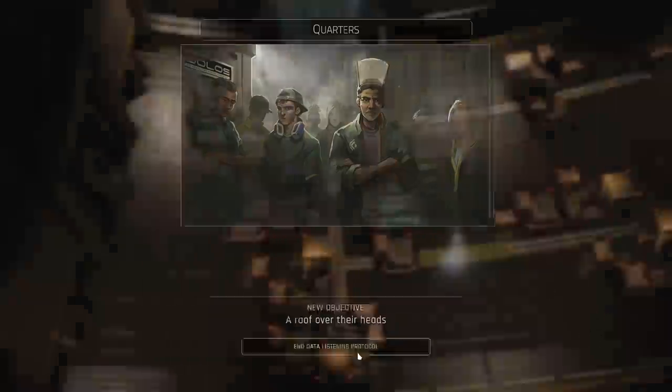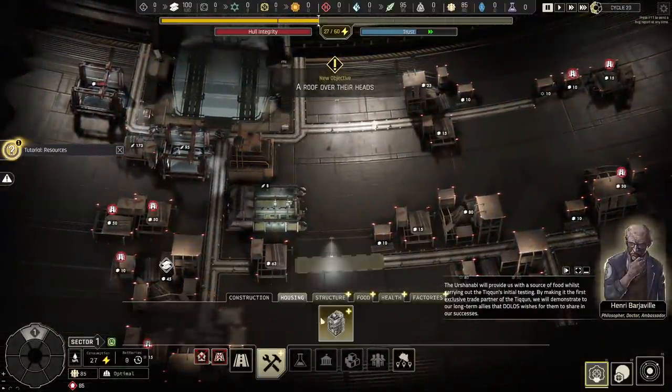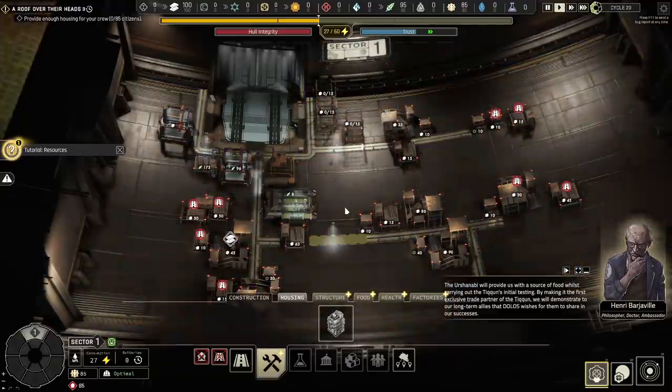12 cycles to build houses. Okay, I think I can do that. We will start with a housing block possibly over here. Unfortunate that I couldn't squeeze that into place, but there we go.